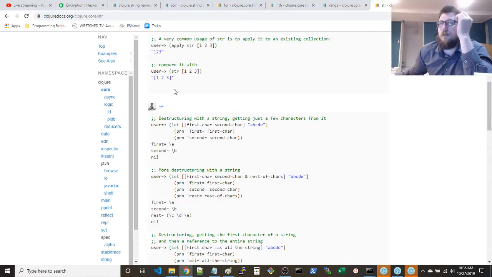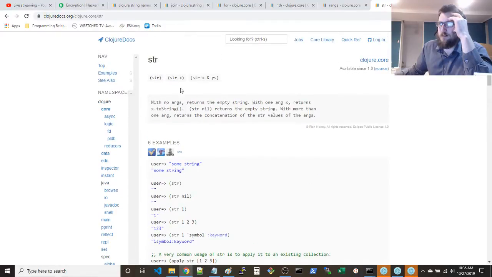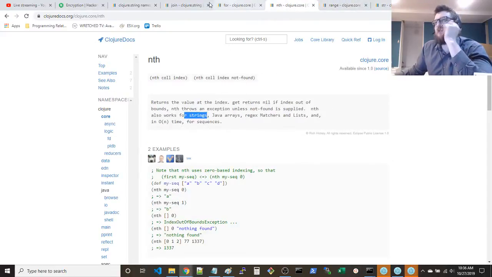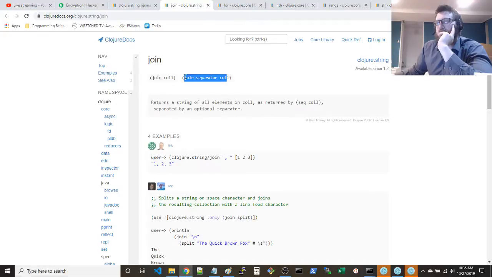Maybe. I wonder. You need to get the first character and the rest of the characters. If you do it this way. Alternatively, you can use a join, I think.